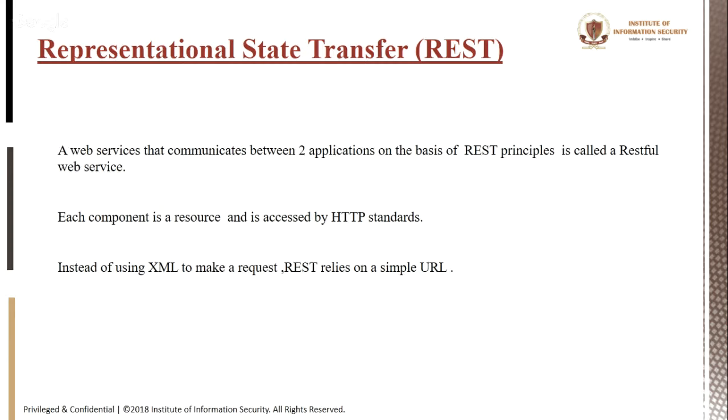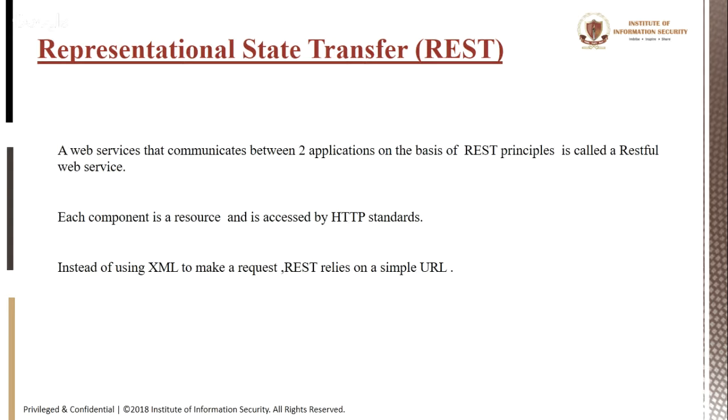Web services that communicate between two applications using the REST principles or rules are called REST web services. The rules are different from SOAP. In REST, each and every component is a resource, and all the resources are accessed by HTTP standards. As I mentioned, SOAP uses XML to make a request, while REST uses a simple URL.